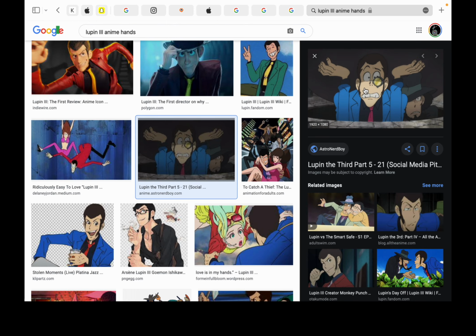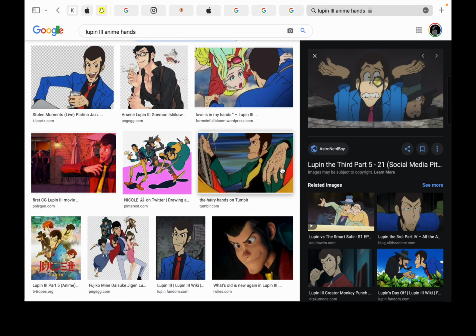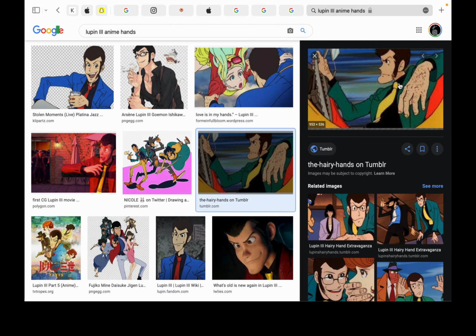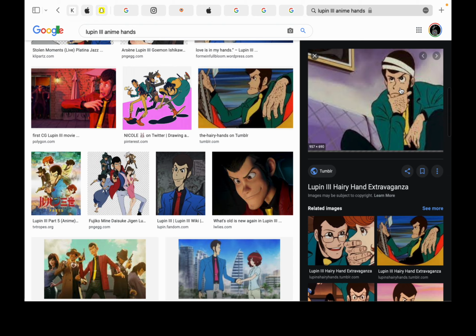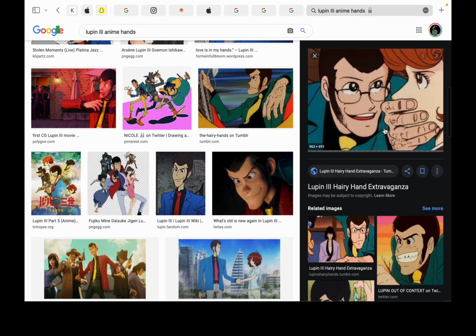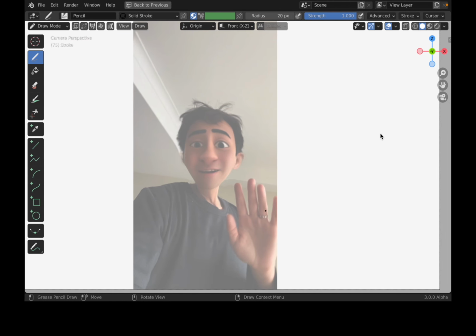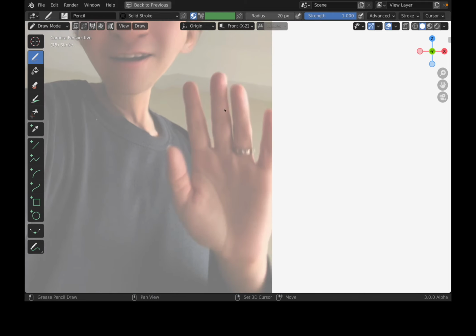I don't know if it's Miyazaki or the other animators drawing the hand like this. It has a distinct look. It's realistic, basically, but also caricaturized. Maybe I should study Lupin.